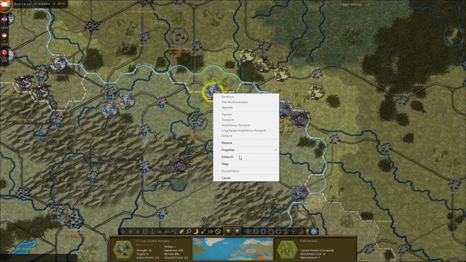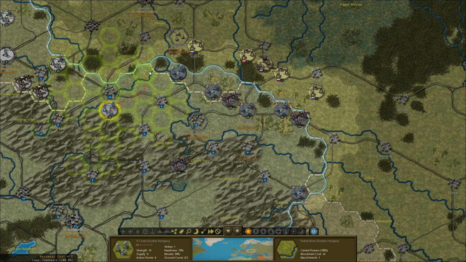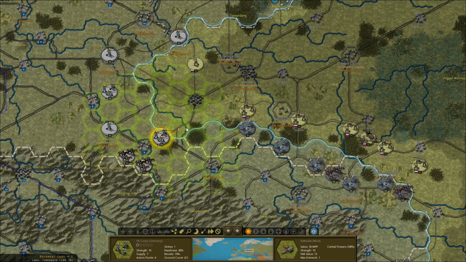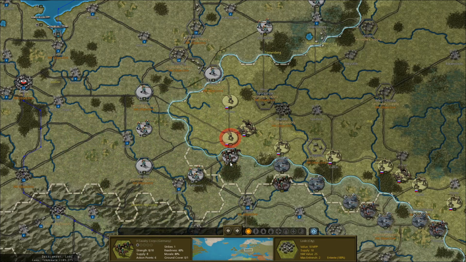There we go. No entrenchment there. So I'm getting kind of aggressive in my movements to start. Darn it, I didn't want to do that. I'm sure he's got somebody there. I gotta be much more careful with these movements.